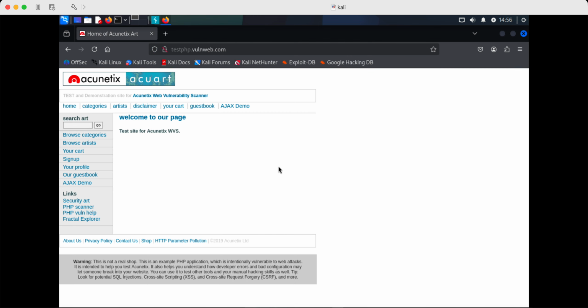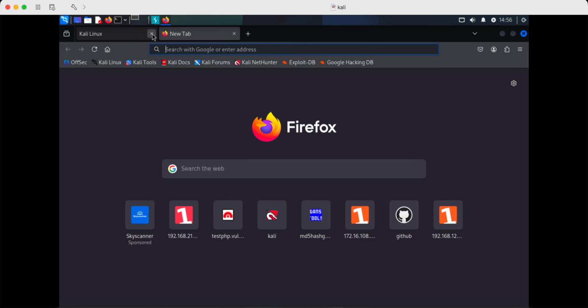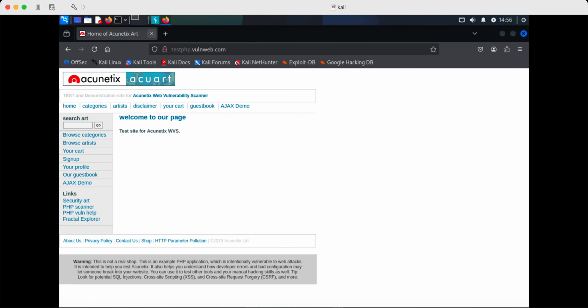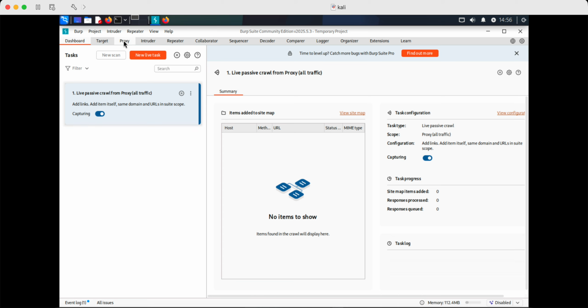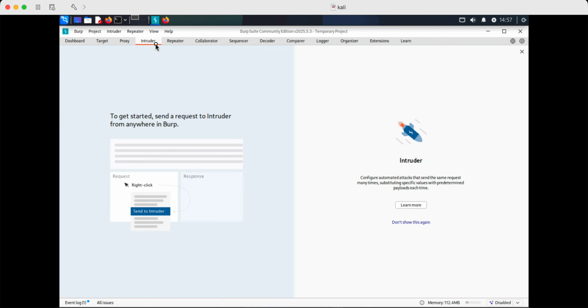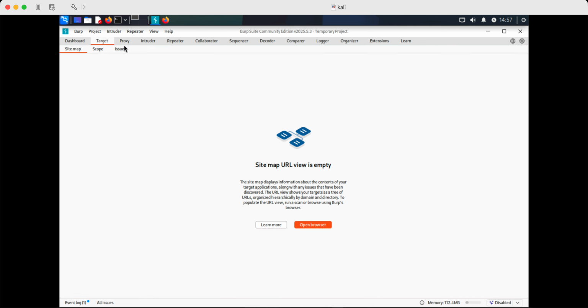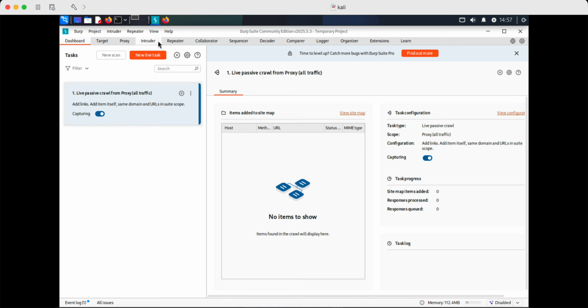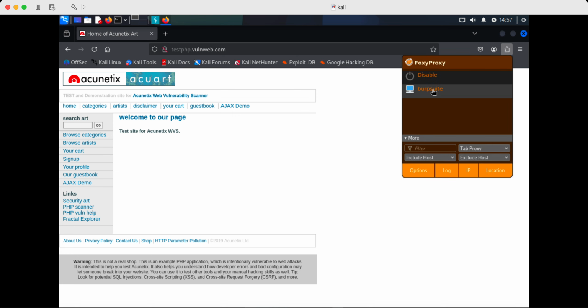Then going ahead with it, we'll be using one of the best sites for testing, which is testphp.vulnweb.com. So here I'll give you the introduction about target, proxy, intruder. Now what do you mean by target? Target is basically whatever we are searching for. Let's say this website, this is our target. For this thing we will require one thing, that is the FoxyProxy that we installed.